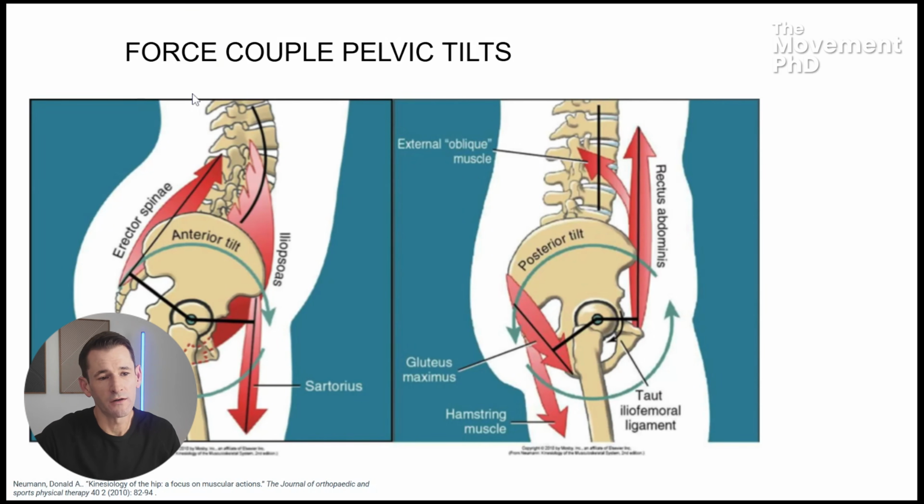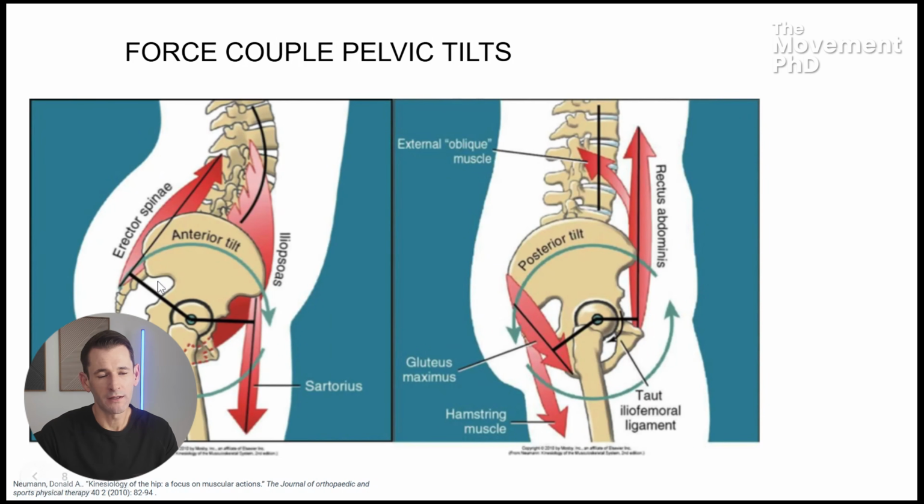What are the muscles involved in anterior pelvic tilt? Well, the most important ones are your hip flexors on the anterior aspect, because they're going to be pulling through that ASIS from sartorius, from that AIIS, from your rectus femoris, from the iliac fossa, and from those lower lumbar spinal segments from your iliopsoas. So it's a combination of those hip flexors on the anterior aspect and those erector spinae muscles on that posterior, because they're going to be pulling through that sacrum and pulling it superior. Together, these are going to combine to make that anterior pelvic tilt of that pelvis.